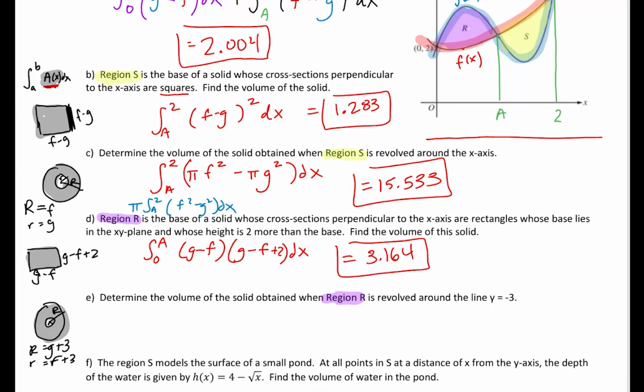So we go ahead and set this up with the integral from 0 to a of pi R squared minus pi r squared. Now you can factor out that pi. You don't necessarily need to, but you can. So pi R squared minus pi r squared, all that times dx, which is the thickness of that washer, by the way. And this is something we could type into Desmos, which most of these problems should be.